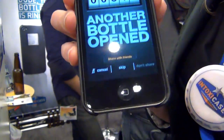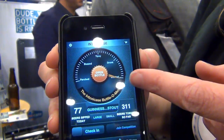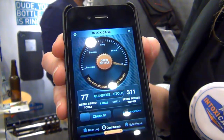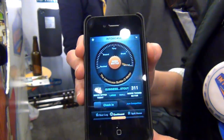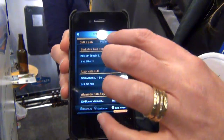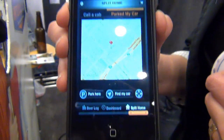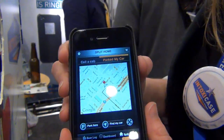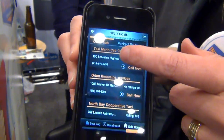You can share it with friends on Facebook, Twitter, whatever. And then it estimates — for example, I had like 77 beers already today, or at least I opened 77 bottles, so I'm already wasted. So I can park my car at the beginning of the evening and then navigate back to my car at the end of the evening. Or if I had one too many, I can call a cab — I have taxi services in the area, location based.